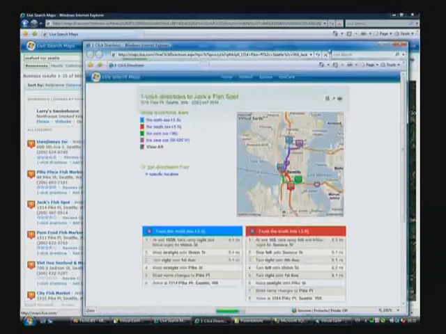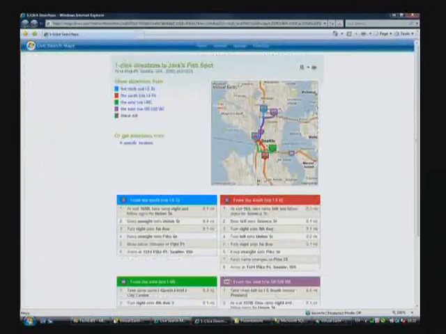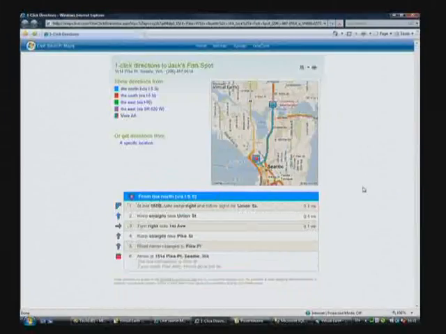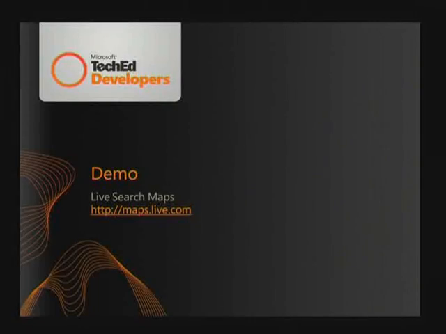Most people know how they get to Seattle, and they just don't know the directions for the last mile. So in this case, we can just select I'm coming from the north, and I'm coming down the Interstate 5, and here are the last directions, the last turns that I need to do. So with just a couple of mouse clicks, I come to this view. All right. At this point, I'm going to close this and go back to my presentation.